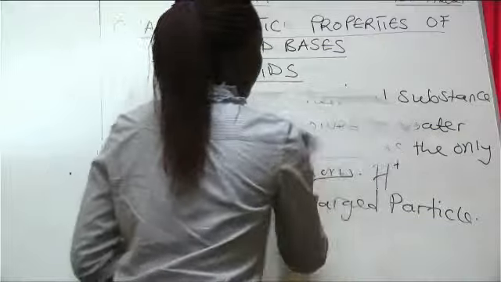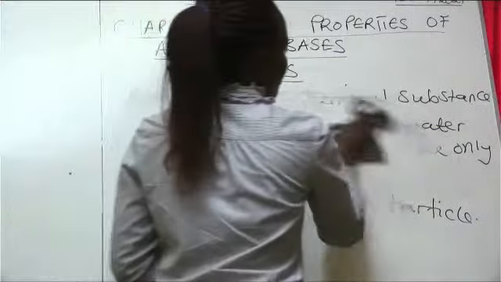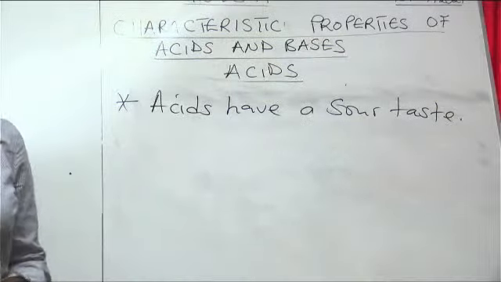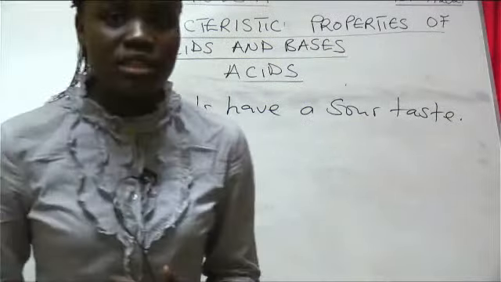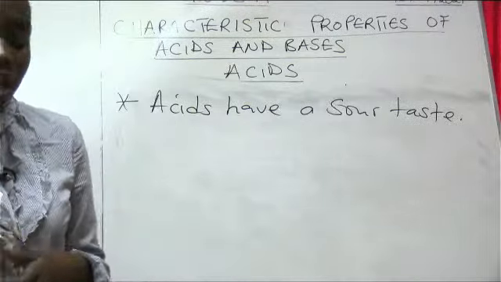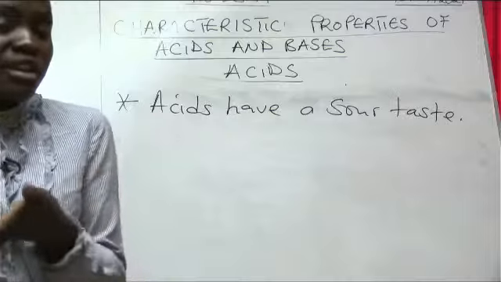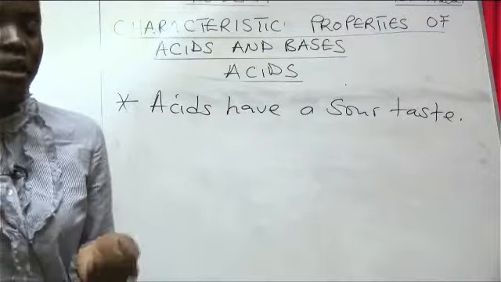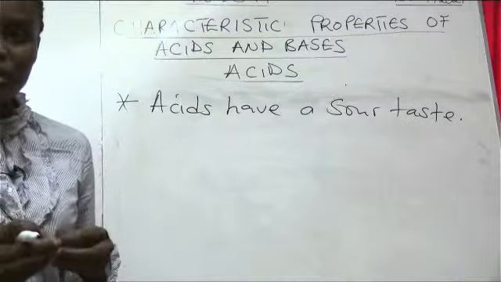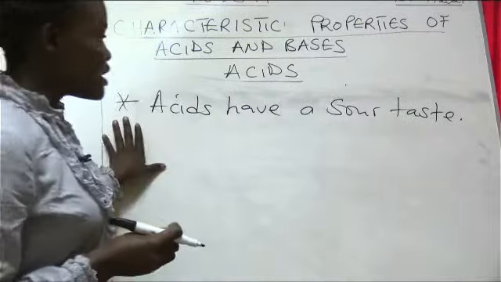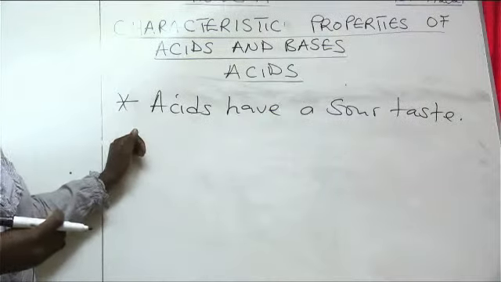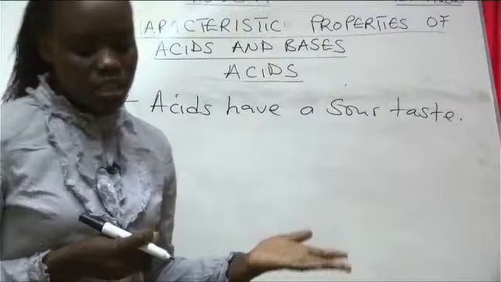Let's say, for example, you are in a lab. You've just found a substance. All acids have a sour taste. You don't have to taste it, no. But for those that are edible, those that we eat, they have a sour taste. No wonder we talked about vinegar having that sharp sour taste. Also, lemons and oranges have that sharp sour taste. So we identify that as a characteristic of an acid. They have a sour taste.